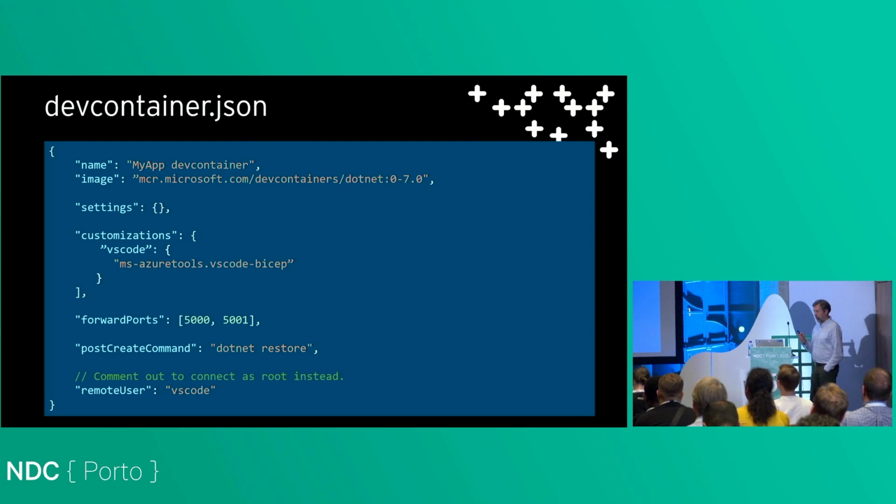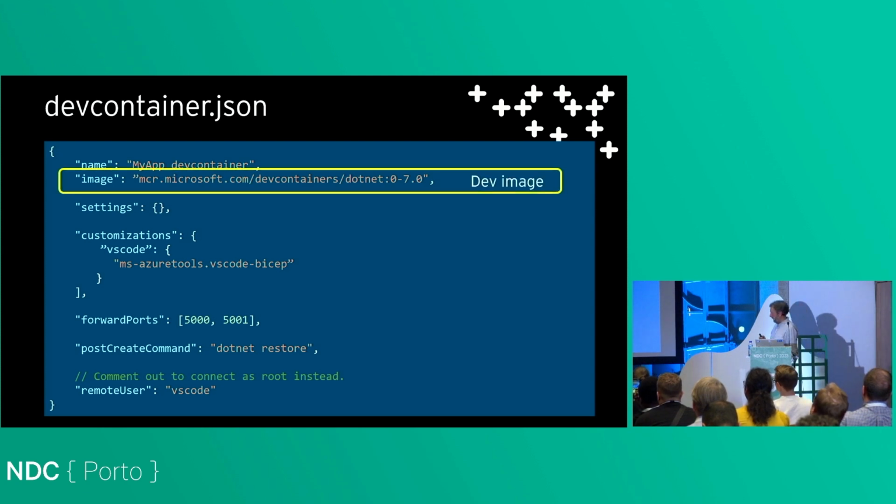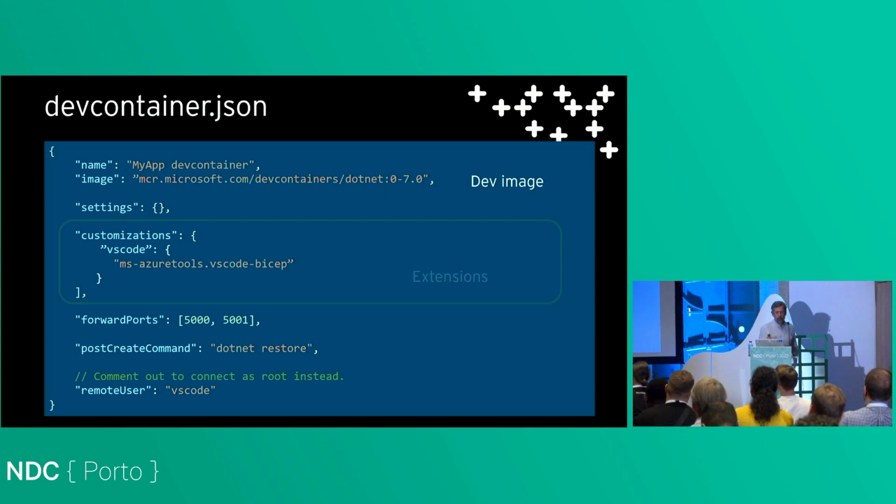So let's walk through it a bit. First, you have the image, and you can see it's the same image that I showed you just before. In this case, it points to an image from Microsoft. It could very well point to an image that you have built. I can also point this to a Dockerfile. I will show this later on if you want to customize it locally in this project. But this is basically your virtual machine, right? That's where everything will be stored.